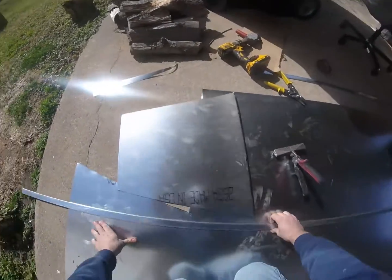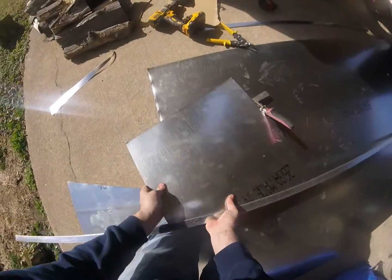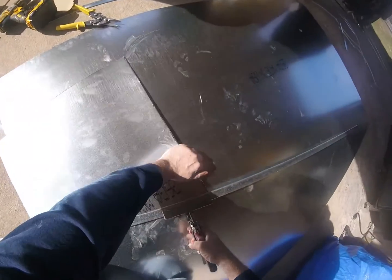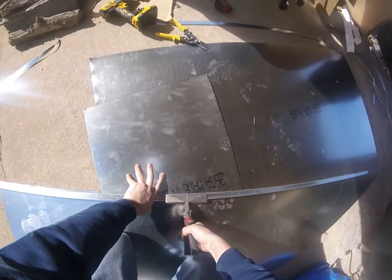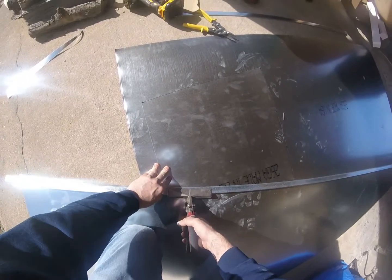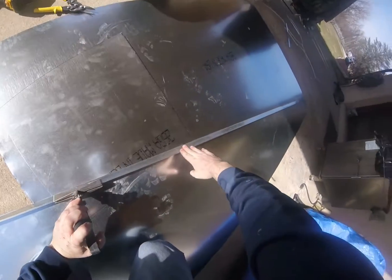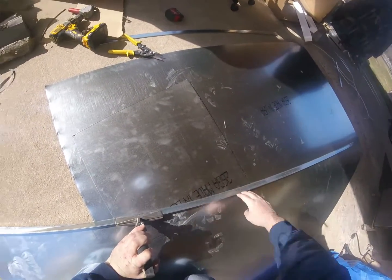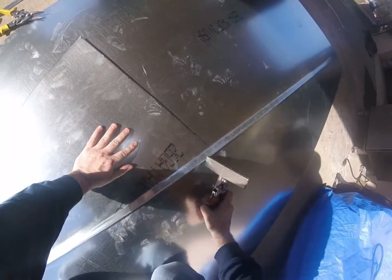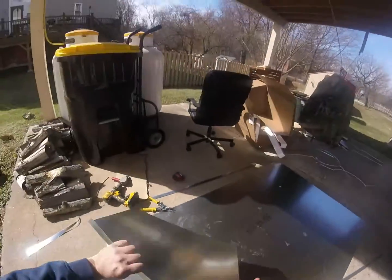Okay, so now we got to put our bends in for our little ears. And the way I do it, you can use a folding bar, or you can just do it like this. I usually do it this way. I don't even use folding bars too much because I'm able to do my bends like this. And it's nice doing it this way because you can even do it on really big stuff. Basically, you fold it to like a 45-degree angle. Don't go all the way 90 degrees and then try to work across. Go 45 until you get to the end, and then go up to 90. There we go. There's one.